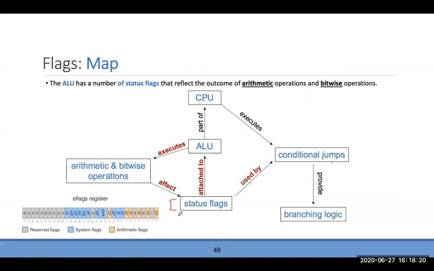So why do we need to report the status right here? If the result is 0, why do we need to set the Z flag? If the result is negative, why do we need to set the sign flag? Because maybe we're going to use this to make some decisions later, or maybe we're going to look at the validity of the result itself. Maybe it's too large or too small, and so on. The ALU executes the arithmetic and reports the result into the EFLAGS register.